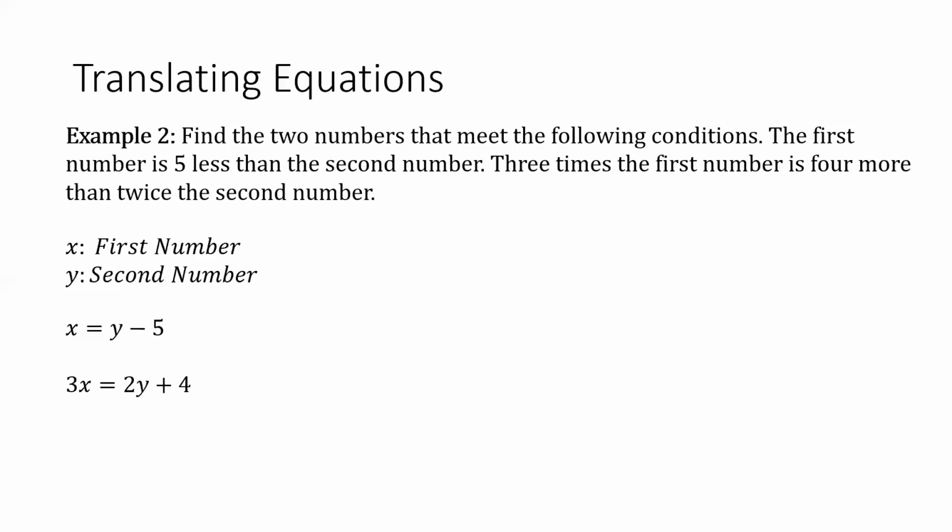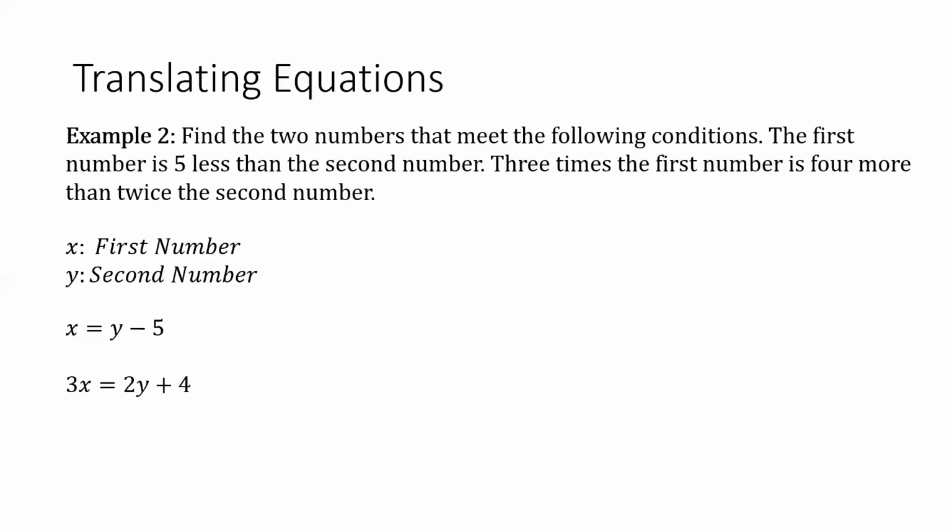So now I see 3 times the first number. x is my first number, so 3 times x is, I have my equal sign, 4 more than twice the second number, 2 times my second number, more means addition, so plus 4. So that's where that second equation comes from. It's breaking that into pieces that makes this question with confusing and dizzying words much more manageable to set up those equations.